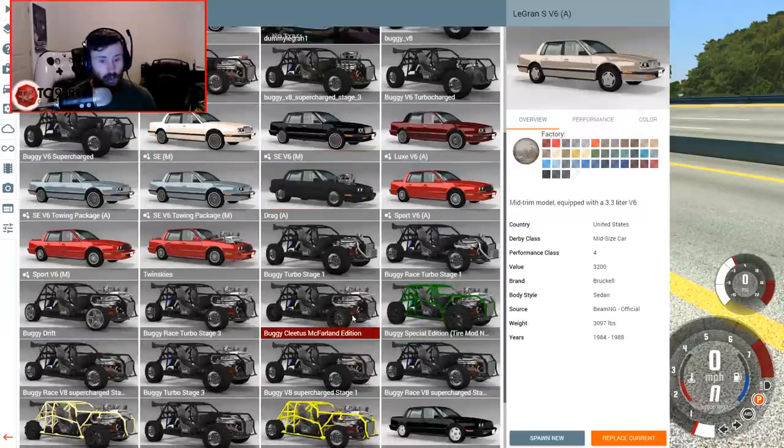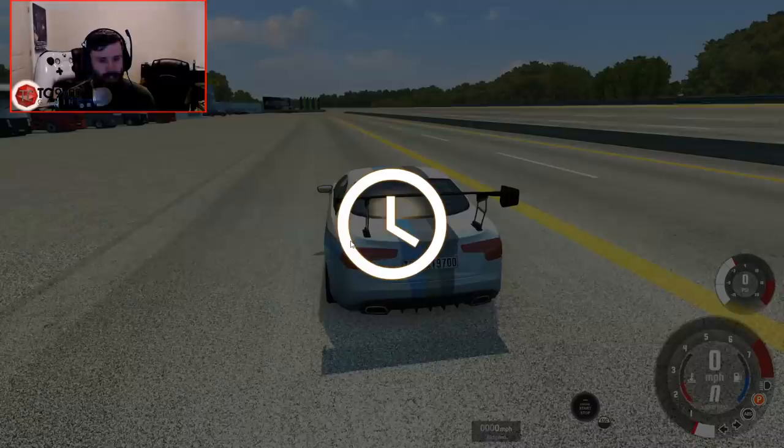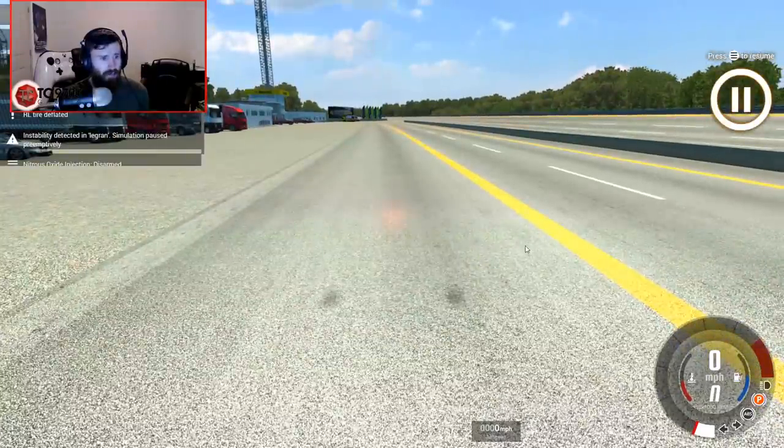What is this? All right. Hi. This is ridiculous. Buggy Drift. Buggy Cletus McFarlane edition. That's amazing. That's ridiculous and amazing in every possible way. That is totally what we're gonna bring here.